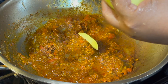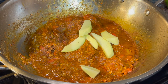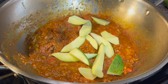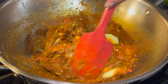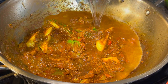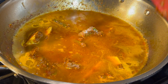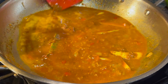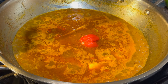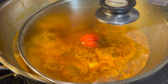We add green mango — it gives the curry a good flavor. I'm putting this half in with the skin. People have to cook fish curry with green mango. We're going to add some water to make the gravy. The fish is already fried so we're not adding it yet. Salt to taste. We add a whole hot pepper — I'm not cutting it up so it won't be too spicy; I'll just let it cook a little bit.